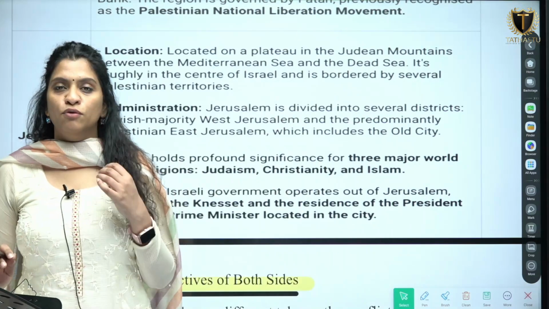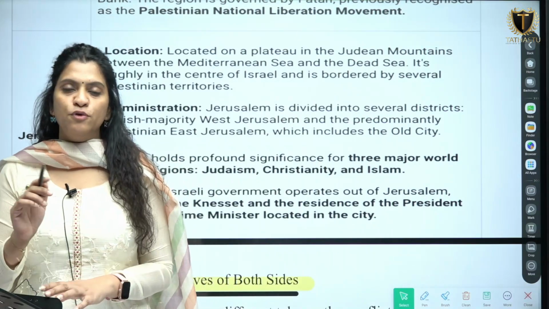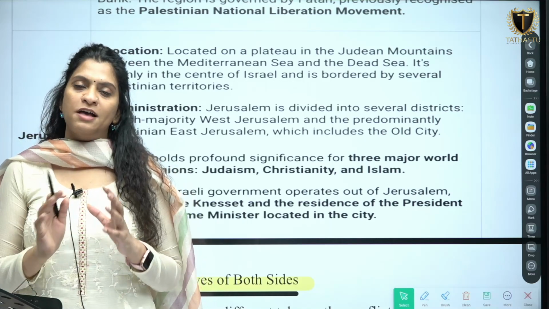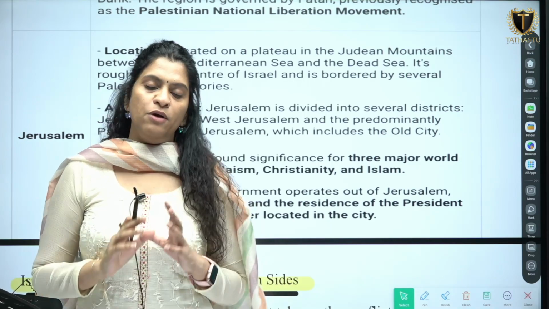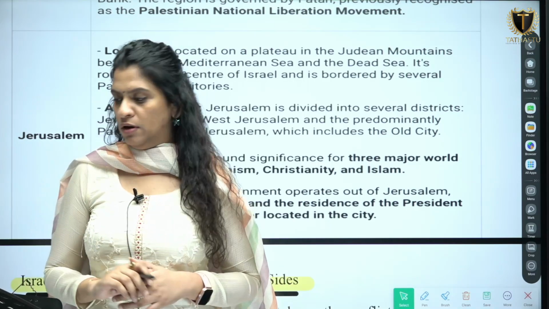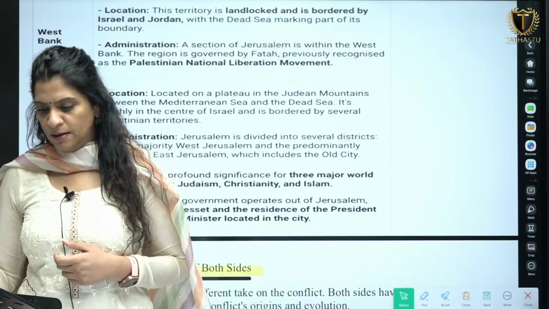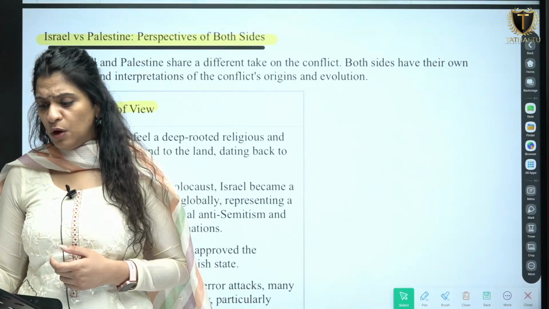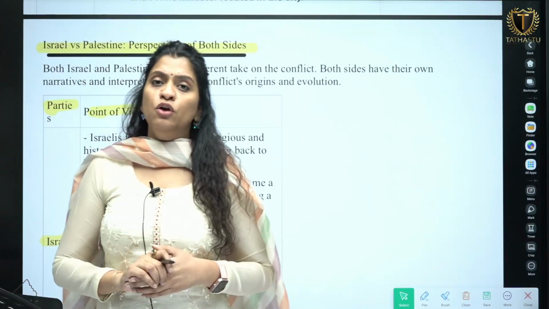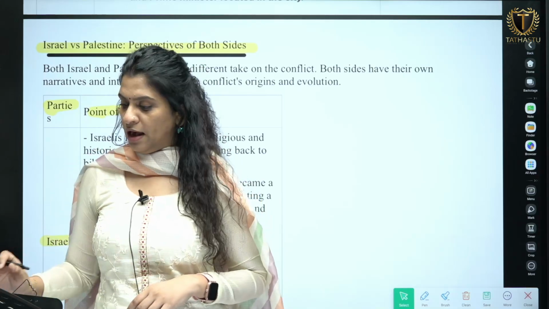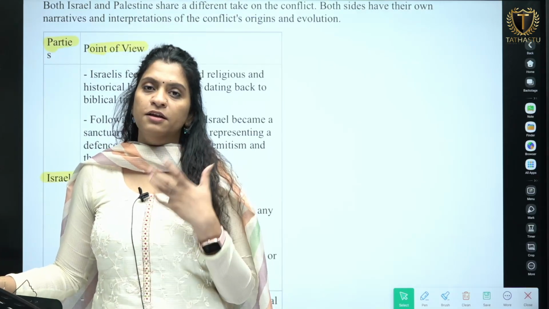You should know through the map. You should remember their map. You should remember what all the area comes into this and who is administrating and which countries are having more control. So we have looked at Gaza Strip, West Bank, Jerusalem. Next is what is the Israel and Palestine. तो कॉन्फ्लिक्ट क्या है? इसराइल का पॉइंट ऑफ व्यू क्या है? पैलेस्टाइन पॉइंट ऑफ व्यू क्या है? जिसकी वजह से कॉन्फ्लिक्ट धीरे धीरे बढ़ी है.